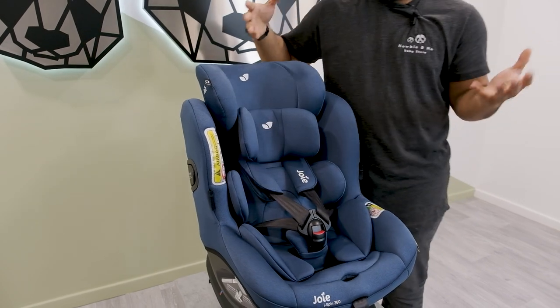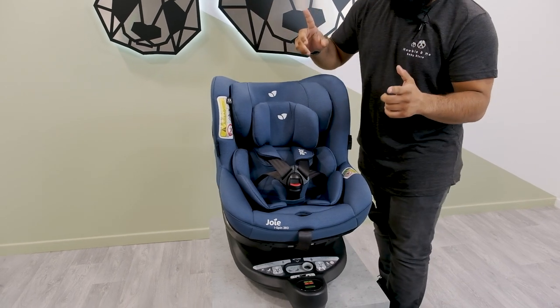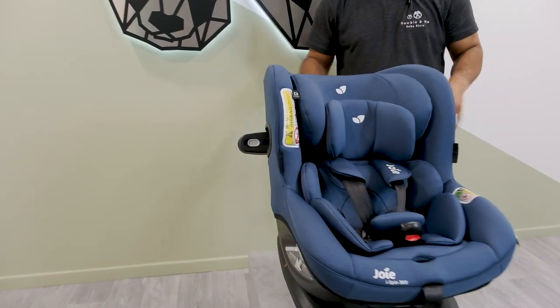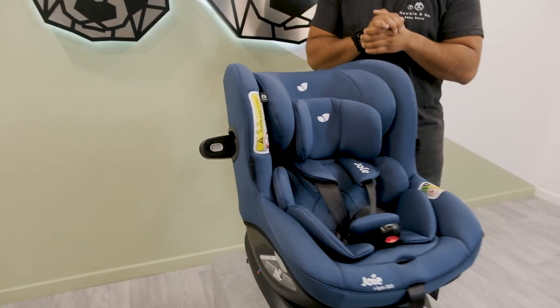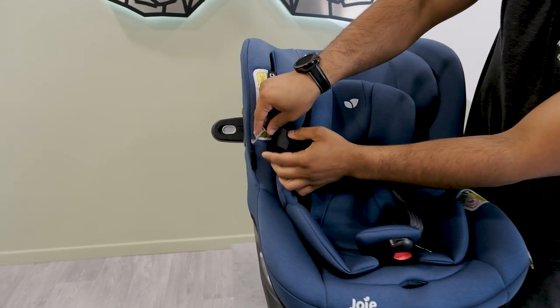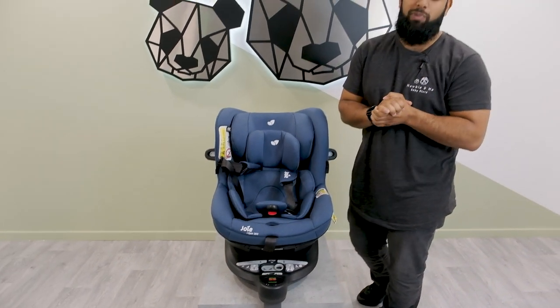You'll just take off the inserts when required. There are additional features on this particular car seat. One of my favorites is the side protectors — if you undo the harness, you'll notice these will just pop out, giving you additional safety. It is an i-Size car seat, so it has been tested to the latest regulations. Another great feature is the clasp on the side has a holder, so you're able to put the harness to the side, protecting that clasp on a hot day and making it easier to get your child in.